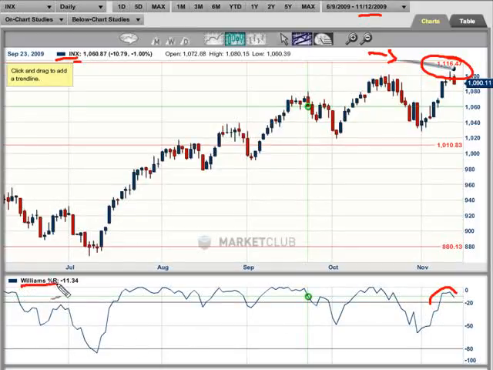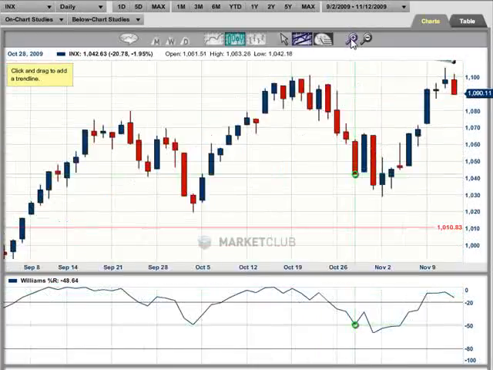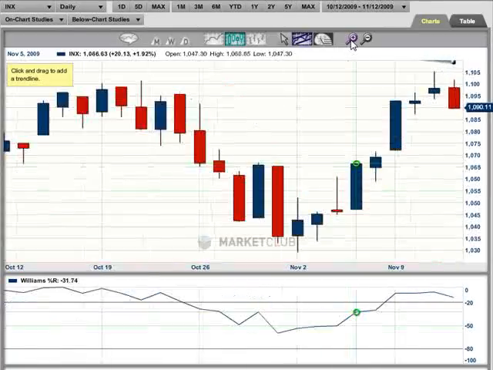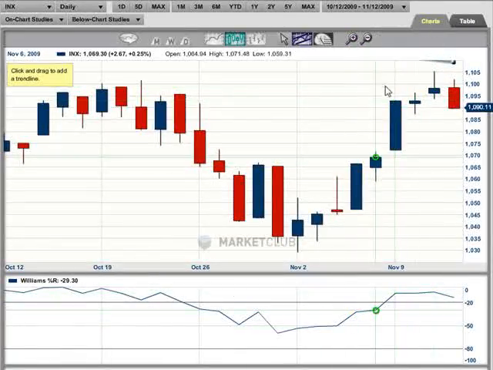You've also got the Williams percent R. There's the indicator. We just use standard Williams percent R. We don't do anything fancy to it, but it looks as though it's turning down, and this action is very important. I want to scope this in even closer because I want to show you something that I noticed and I want to share with you today. So let me just do that. Take everything off the screen. We're going to go closer, and it's just so easy to do. Just click on this little magnifying glass. But look at this action.